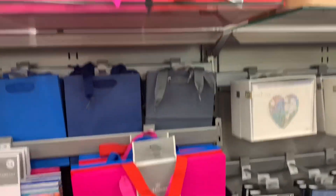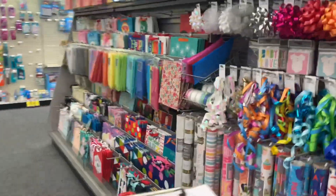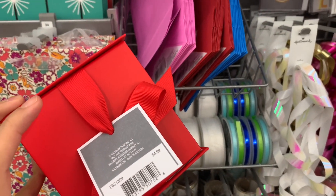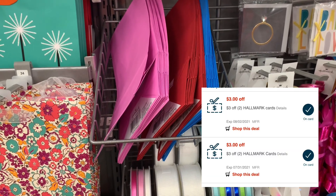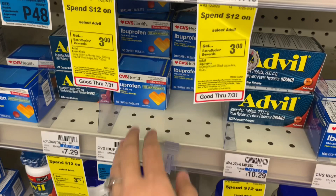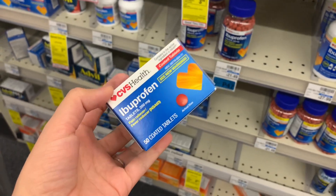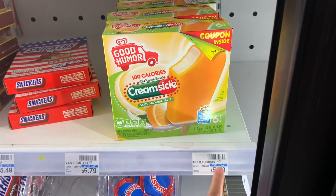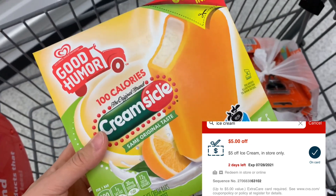No promotion on Hallmark, but I'm going to pick up a couple items — this little box for $4.99 and two little baggies for $0.49 each. All three items bring me to $5.97. I have two $3 off two Hallmark card CRTs that attach to any item — one of them will drop down $0.03 and make all three items completely free. On this account I also have another digital for the free CVS ibuprofen. For this last transaction, I'm pairing in some more ice cream — creamsicles priced at $5.79. I have another $5 CRT off ice cream, so after that CRT it'll be $0.79.